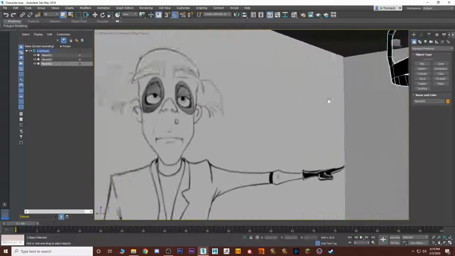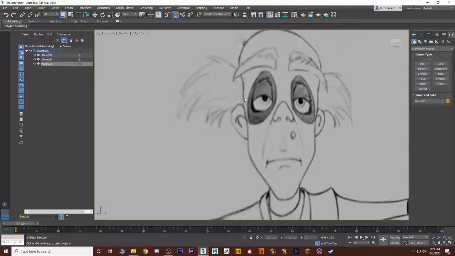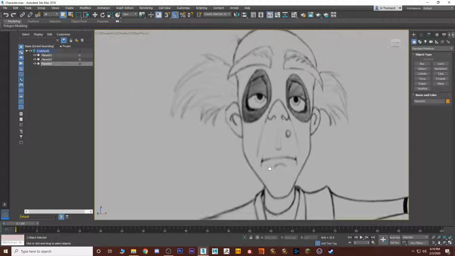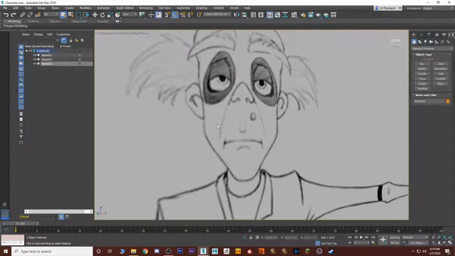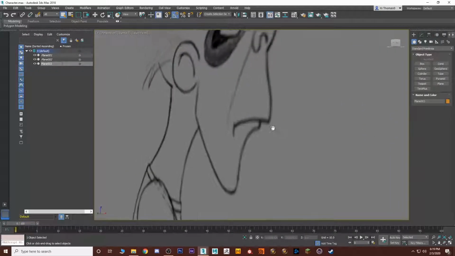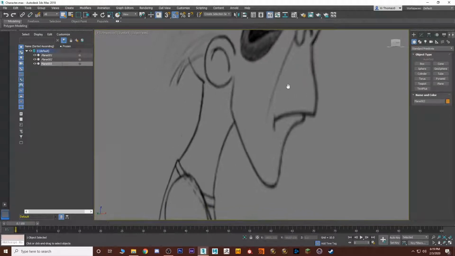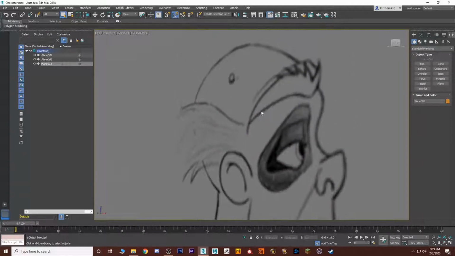Now if we look at the reference first, we do notice that one, he does have an odd shape, so we have to keep that in mind over here. And second, that there is an actual cheek that has to go here with a small little indentation in the middle. So all of these features you have to keep in mind for sure. And also right here that the bottom lip is actually a bit smaller than the top lip, so that's also something to consider. And all of these details are going to go at the end.